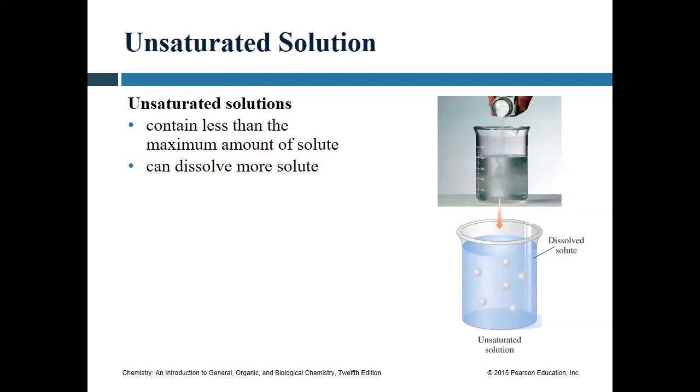So I got my hot tea, I add a cup of sugar, it stirs around, it goes in. I go, maybe I want some more. Put in another cup of sugar. If it all dissolves, that first solution was considered unsaturated because it was able to dissolve more sugar. So long as we are able to continue to dissolve more, the solution that we have is considered unsaturated.